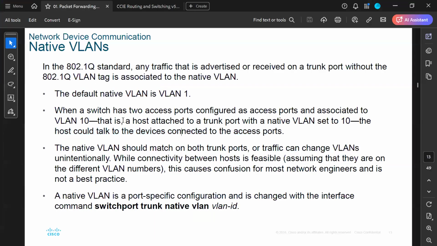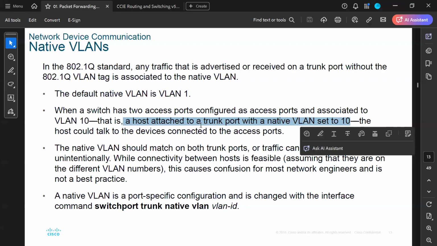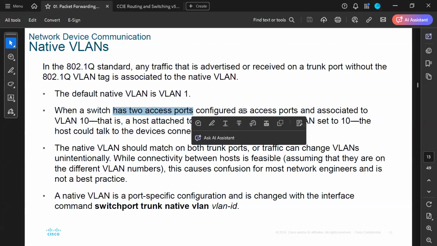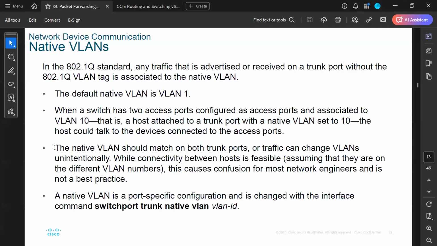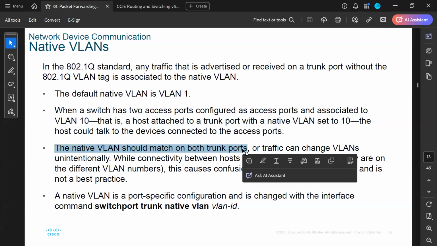This is what it says here: a host attached to a trunk port with a native VLAN set to 10 could communicate with the two hosts associated with VLAN 10. And remember, the native VLAN should match on both trunk ports.